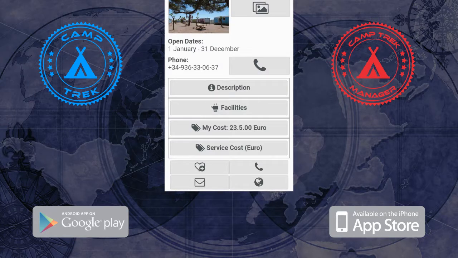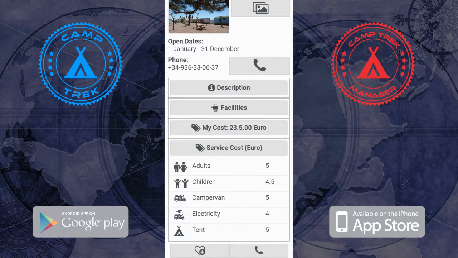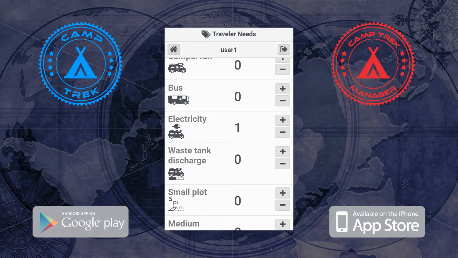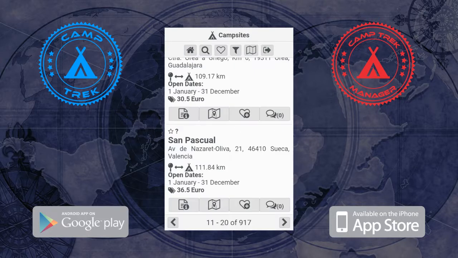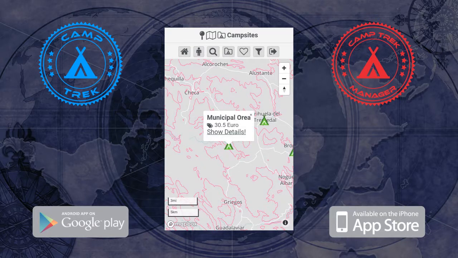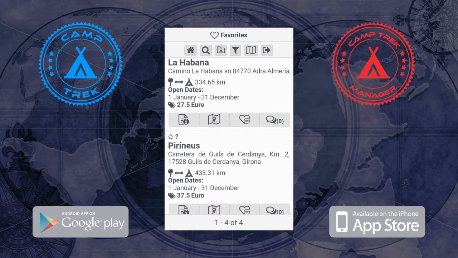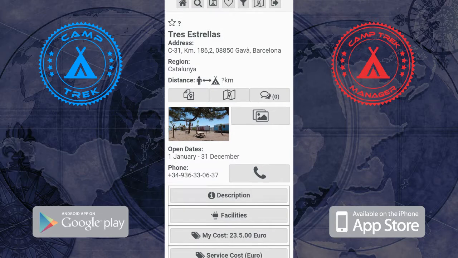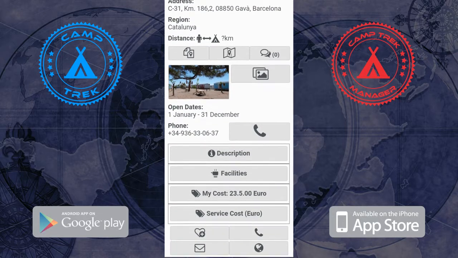You can set your traveling requirements that can be used to calculate costs of staying. For example, your traveling team includes 2 adults and 3 children, that require electricity, breakfast and 1 washing. You can set your traveling requirements and the estimated cost for the selected camp will be displayed, if the camp manager listed this data. Besides searching for campsites using different filter combinations, you can build a list of favorite campsites and access this list whenever you need. You can see detailed information about the camp including comments and pictures left by the camp users.